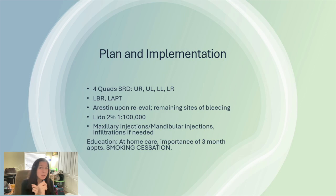The patient had deep pockets, extremely tenacious calculus, deep calculus, heavy calculus, and on top of that, he was burning through anesthetic. So that was a challenge, a huge challenge actually. And not only that, even when I was doing LAPT, I still had to give him the injections again. So it was a lot. I felt like I was racing against the clock, not for clinic time, but more for the anesthetic for the patient. So that was a learning curve, but good to know for getting out into practice.